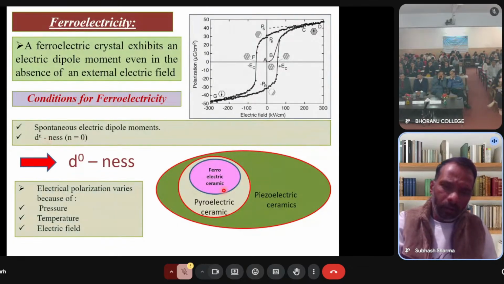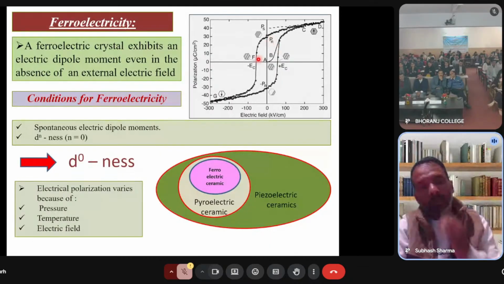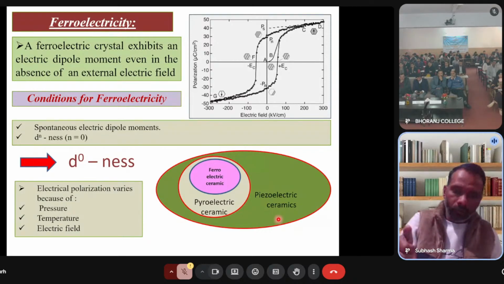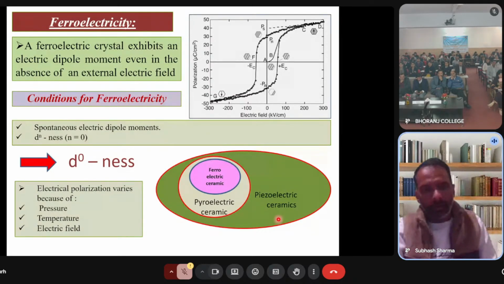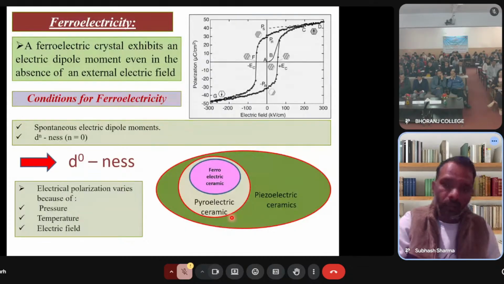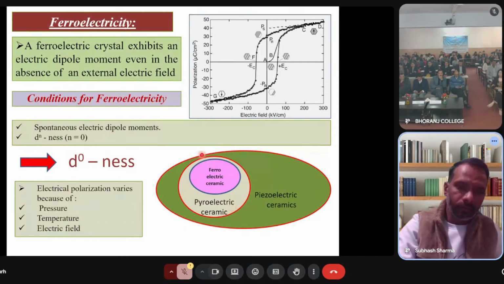And very interestingly, I know you all know piezoelectric, pyroelectric, ferroelectric. If you can twin this ferroelectric polarization with pressure, then the material is piezoelectric, right? In the market, we have many piezoelectric sensors. You can either press or apply an electric field, and you can change the positive and negative arrangement. And if you can change this ferroelectric polarization by temperature, it is pyroelectric. Pyroelectric sensors have many applications in many fields. So this is the basics of ferroelectrics.